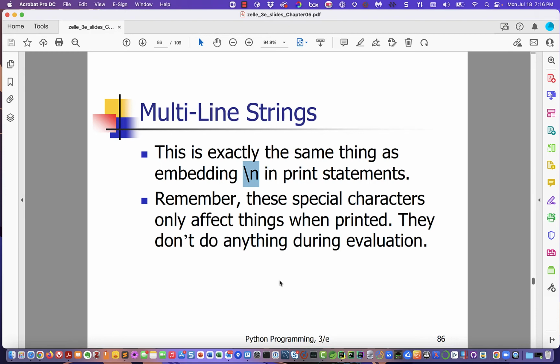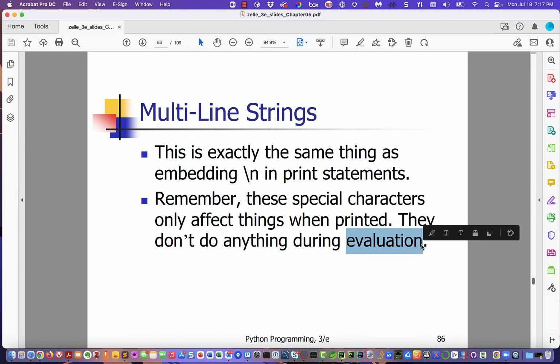If we want to call float, float isn't bothered by the fact that there's a new line. That's why he says they don't do anything during evaluation.